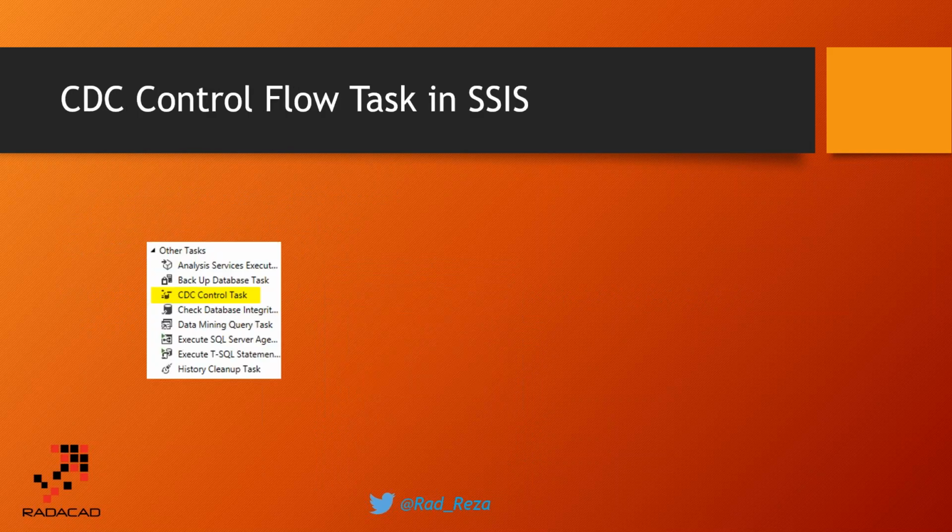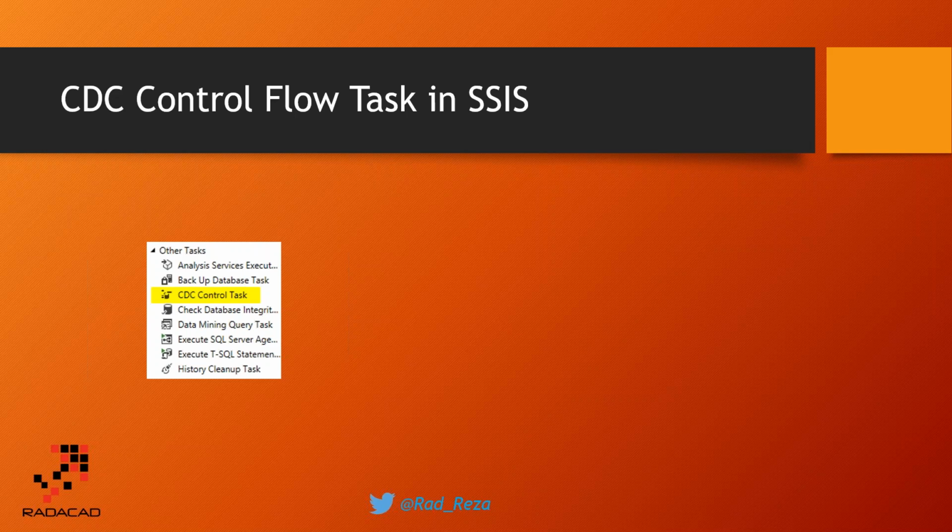Then after enabling CDC on the source database and source table, you can use the CDC Control Task, a control flow task, which is available in SSIS 2012 and higher. So if you want to use CDC in SSIS, you need to have the 2012 version or higher. In 2014, it's also available.